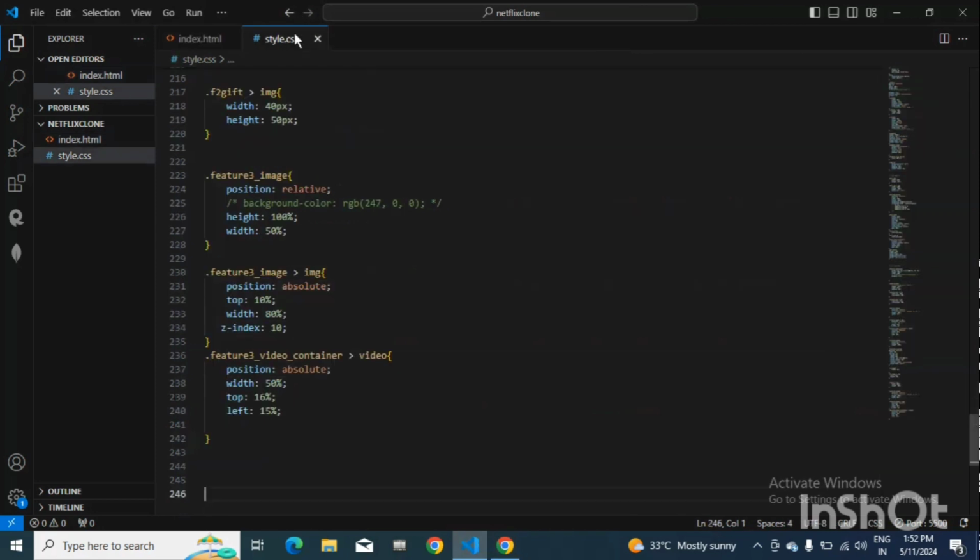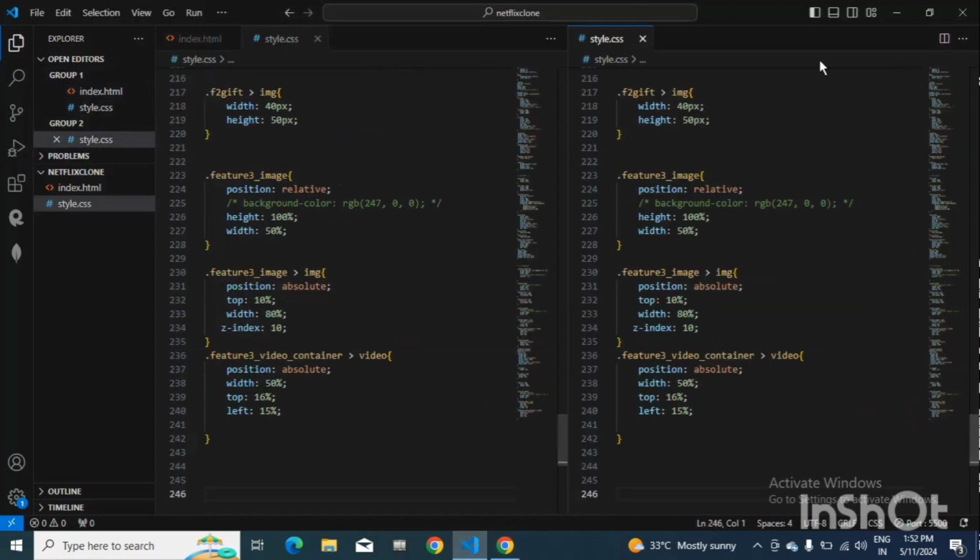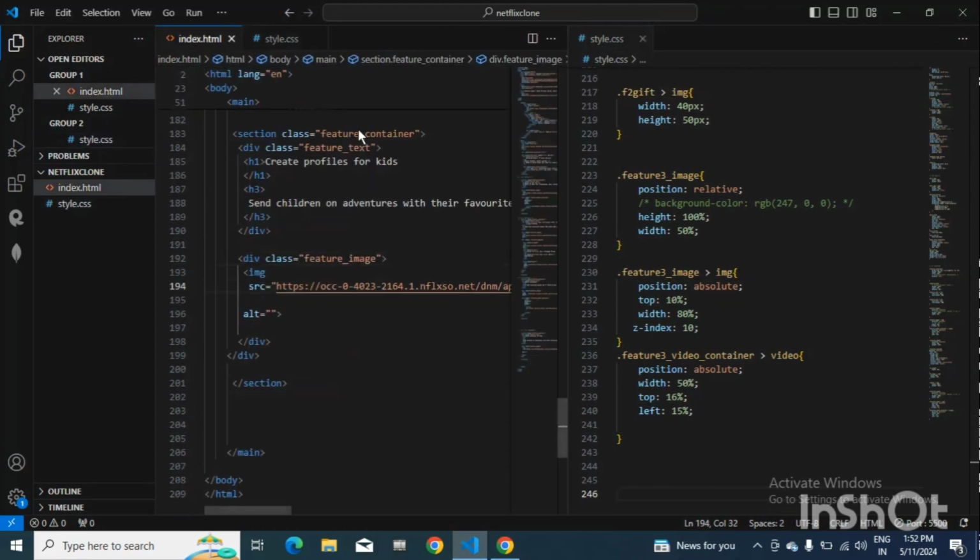I'll go for the CSS file. What is the name which I have given for this container?